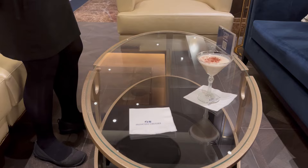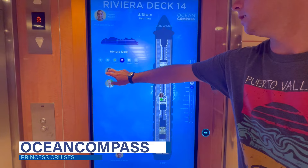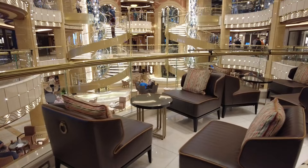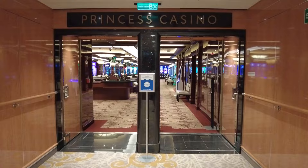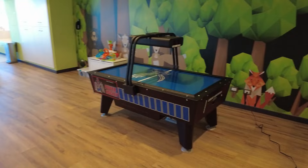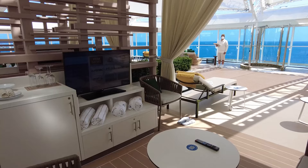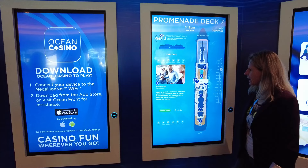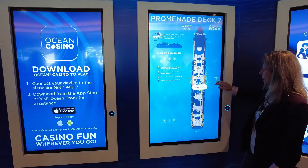With the use of the Ocean Compass, you can also find your shipmates' location. While this can initially sound a little creepy, it can be a great tool to easily stay connected to your travel party or newly made friends while on the ship. It is possible to hide your location just in case you don't want your spouse to know you're in the casino or in the shops. Parents can be relieved that children 18 years and younger are not able to hide themselves, so you'll always know where your little ones are. You can even message each other in the app without paying for Wi-Fi. The Ocean Compass also provides a point-to-point wayfinding system and digital deck plans, so you can easily locate venues and get step-by-step directions.